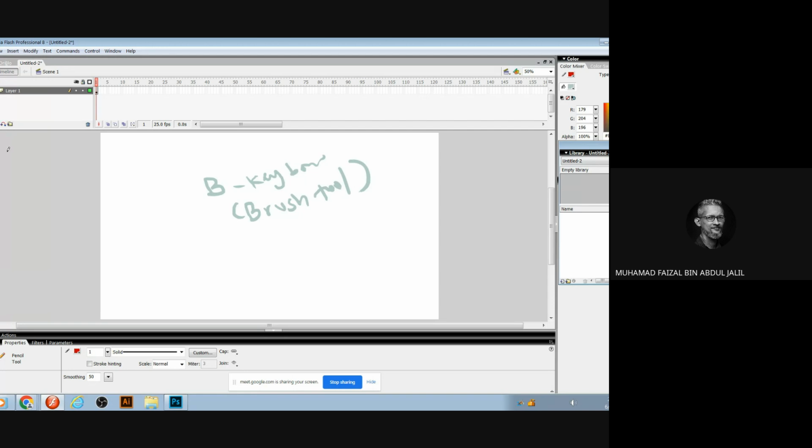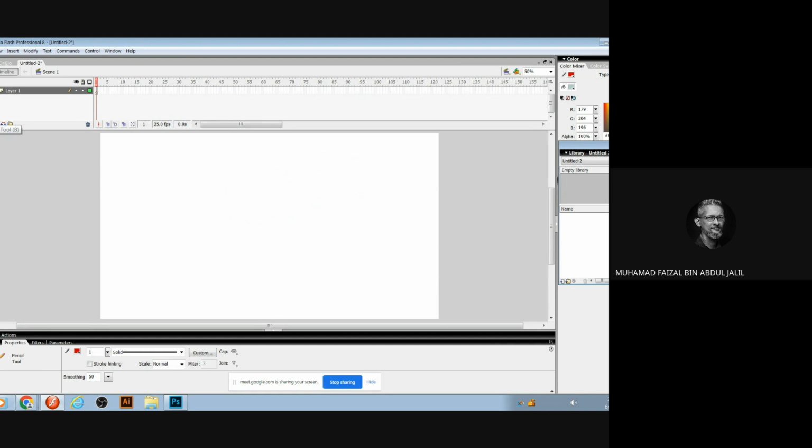Remember, this is not basically like a normal pencil that you use for sketching. This is an Animate, or animation, vector-based kind of pencil. So it's not quite reliable, especially if you're not good enough at working with your shapes. That's the thing.